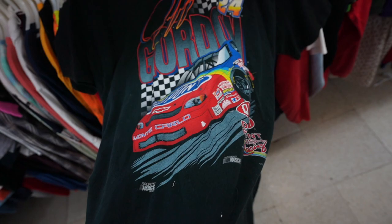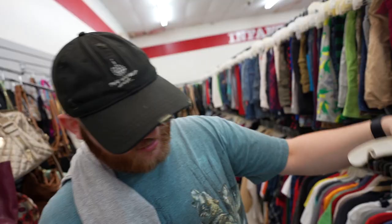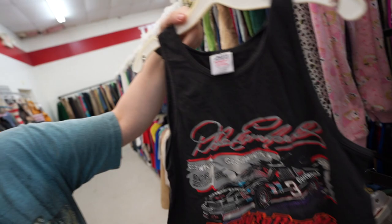Look at this — the Jeff Gordon. Usually the front is lackluster and the back is crazy. This is the opposite. Nice little spinal column stamp right there — business in the back. Praise Dale, baby. Yes, sir. Nice little Oneida tank. Show us some armpit — let the hairs hang and flow in the wind.